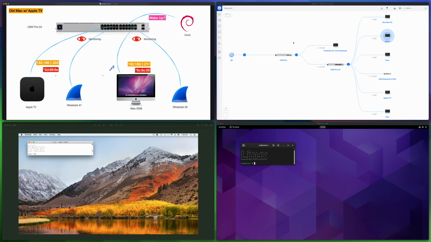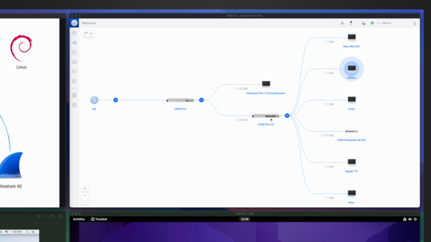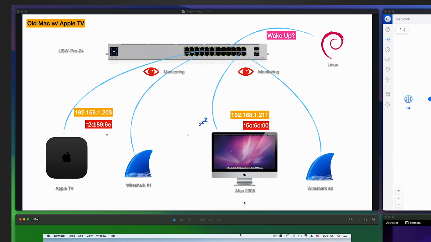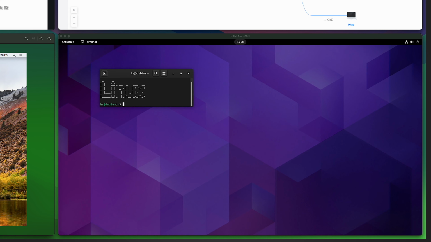This is my lab environment. As you can see, I use UniFi devices. All the computers in this video are connected to the same UniFi switch. In the first scenario, I will use a 15-year-old iMac in the lower left side, and in the lower right you can see the Linux machine.